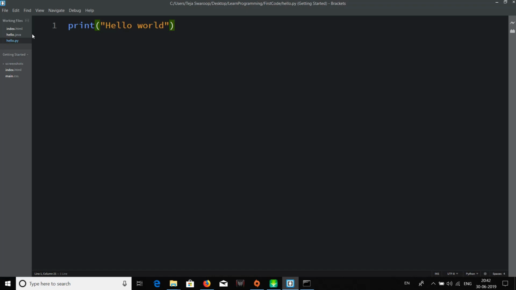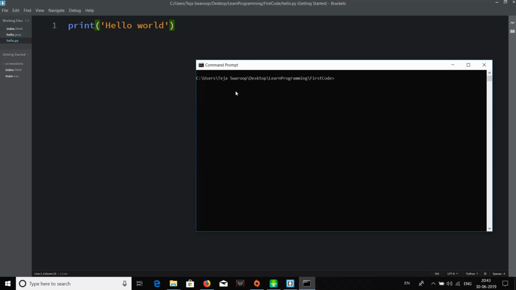I'm not saying that Java is a complex and hard to learn language. I'm just saying that Python is relatively easier than Java, because you see there's no template we followed here. We did not create any class, we did not create any method, just print hello world. That's it. We have successfully written our first hello world program in Python. And one more thing: in Python you can even use single quotes to enclose it instead of double quotes, and it won't make any difference. So let's save this file and go to the command prompt.